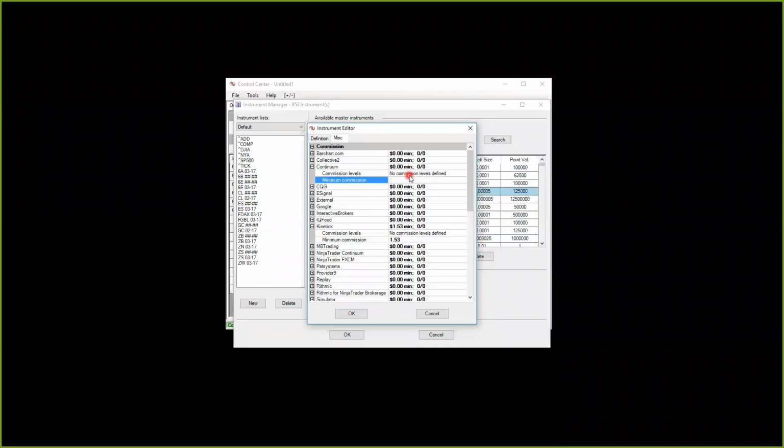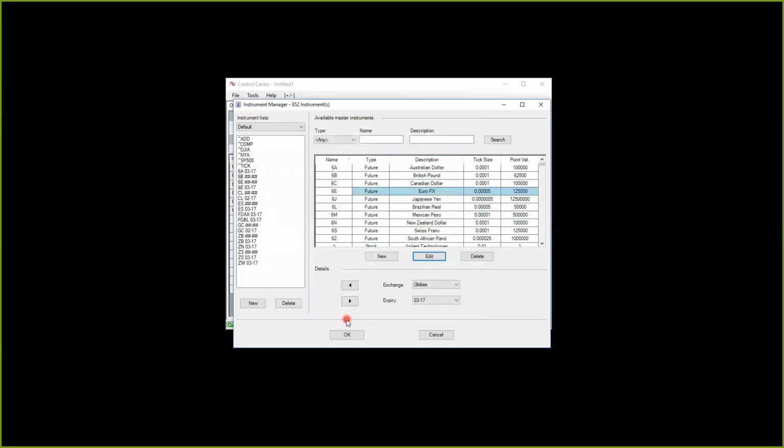But I'll set it up for both of them since I'm connected to both of them at the same time, for every order. And that's going to be for every side. Is it 153 for a round turn? I think it's 153 per side. So we set that there and then click OK.